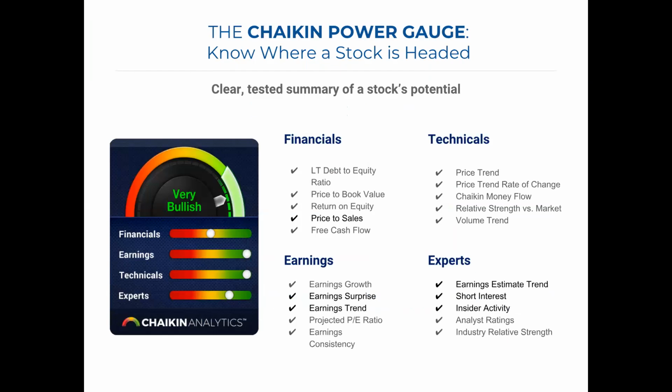And it helps you identify where a stock is headed. It's a clear, tested summary of a stock's potential to either outperform or underperform the market. And what's really interesting to me is that Mark Chaikin is well known as a technician. When I was studying for the CMT exams, obviously I read about Mark's work and had to know the formulas behind the indicators that Mark developed.